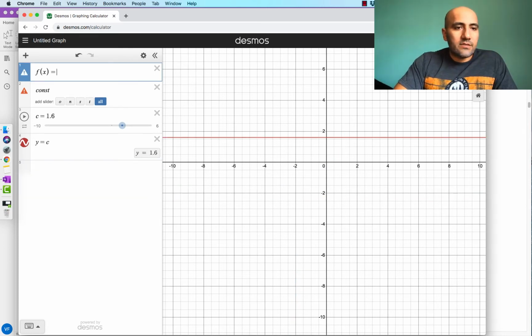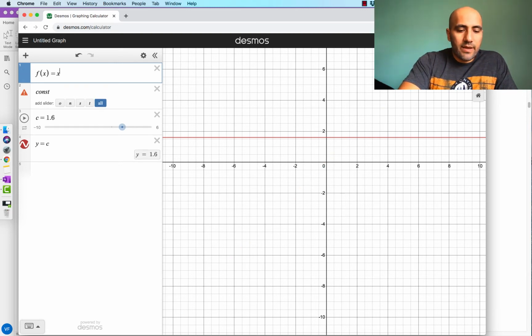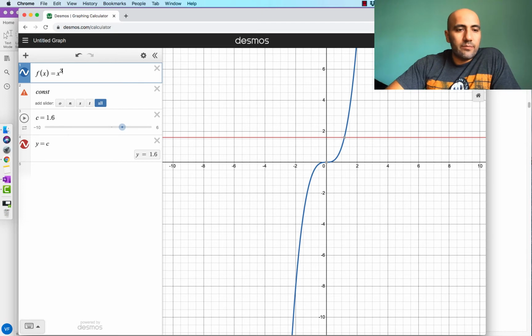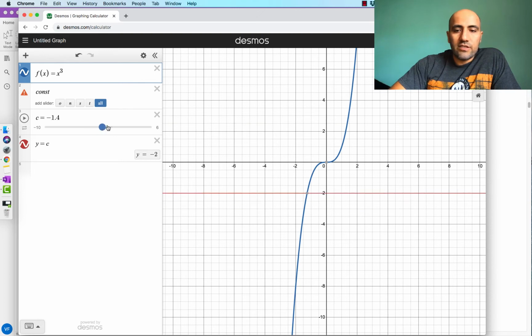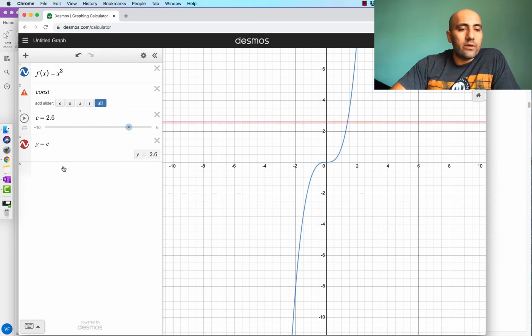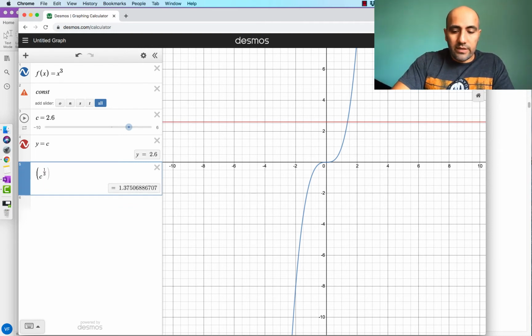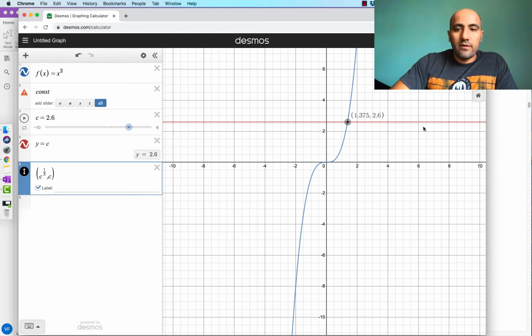Okay, so we can come back here to Desmos, and we can change it to x to the power of 3, and here we have the graph of x to the power of 3, or x cubed. So hopefully that's a familiar shape. And then we can sweep around this line, and you see it only touches it at one spot. Let's identify that point. That should be c to the 1/3. But don't worry about how I'm getting this right now. We'll deal with that later. So this is equal to this. Label it. There it is. So here's the spot at which it's touching.